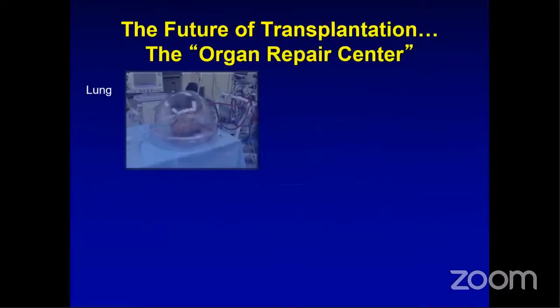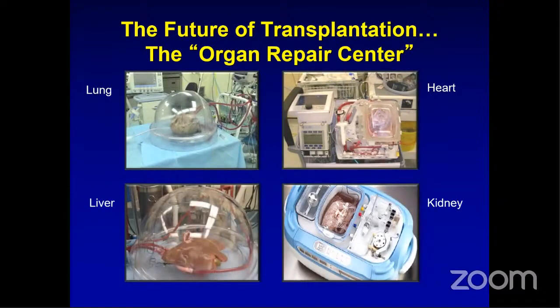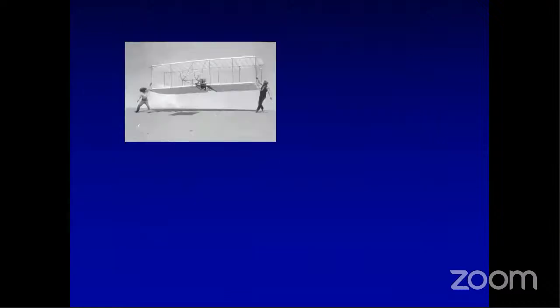So of course, the future hopefully is an organ repair center. The way I see it 10 years from now is we don't anymore get phone calls at night and decide on organ quality based on some data. At the moment I get a phone call at 2 o'clock in the morning and I will decide if a liver or kidney is good or bad based on some information. In the future, hopefully we bring the organs to your center, we put them on the pump, we study them, and we can decide on organ quality based on results, on information obtained from these organs while they are pumped and while they are perfused.